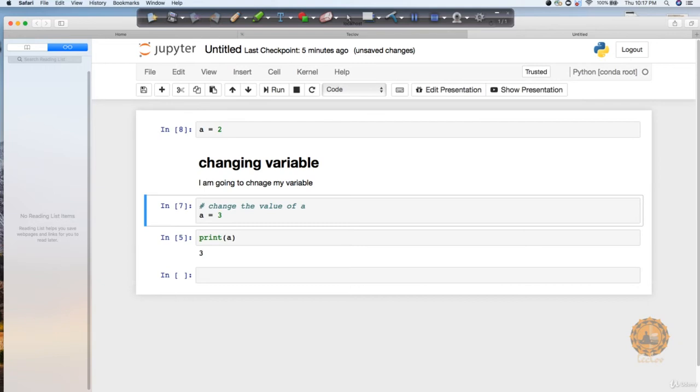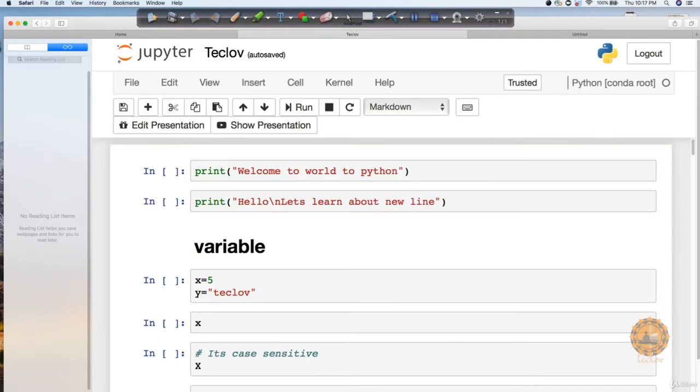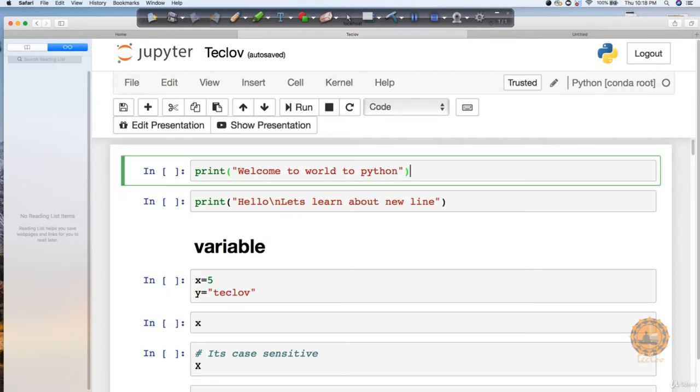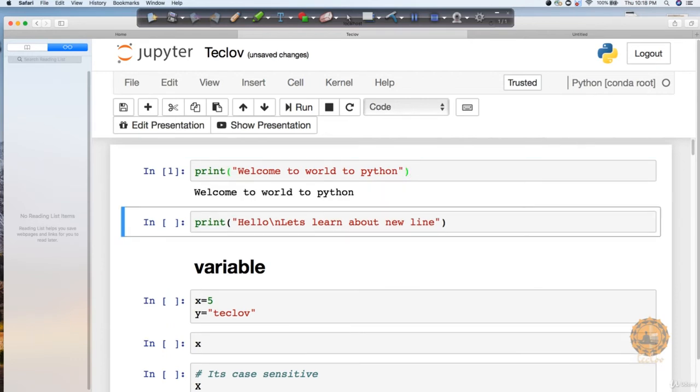Now, going back to the same portion which we were looking at. This is a notebook which I have already created for you. We will understand that one by one. First, as we have already seen, this will be a cell available for me. So I can say print of some string, right? It is going to print out some string value for me. Like, it's going to print out welcome to the world of Python.